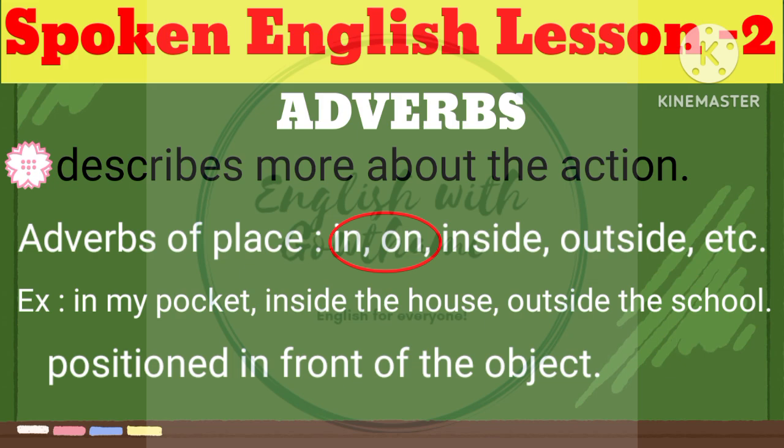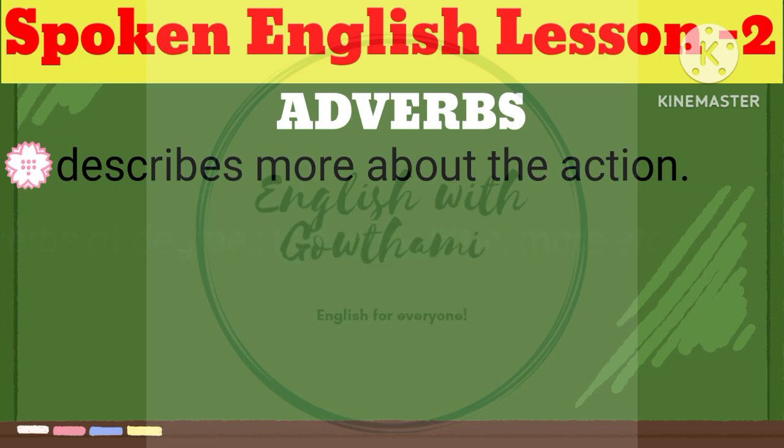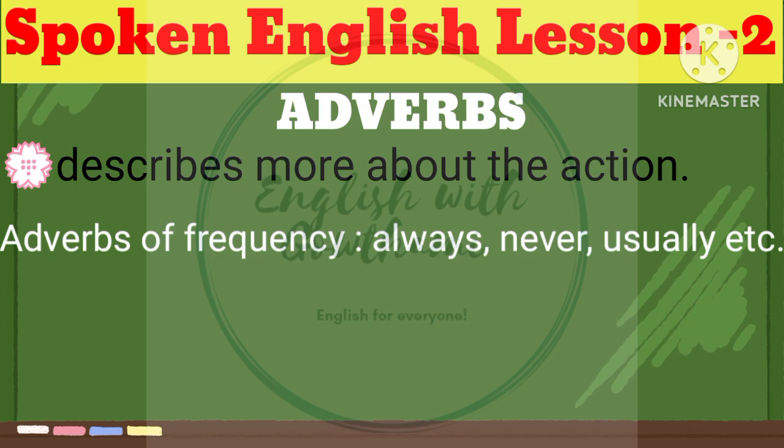Next, coming to adverbs regarding time. For example, now, then, daily, all these come under adverbs. This is just an overview, don't get tensed, just follow. Now, coming to degree, adverbs that mention the degree like too, very, little, more. Next, the adverbs that mention the frequency of a particular action. For example, always, never, usually.